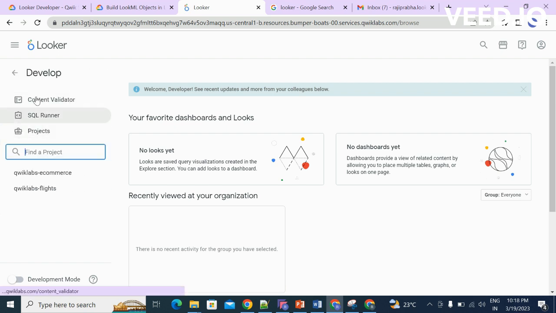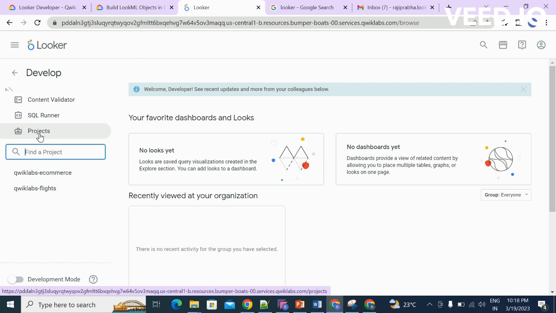In the develop menu, we have three options. The first one is content validator, the second one is SQL runner, and the third one is projects. Let me explain about projects first.